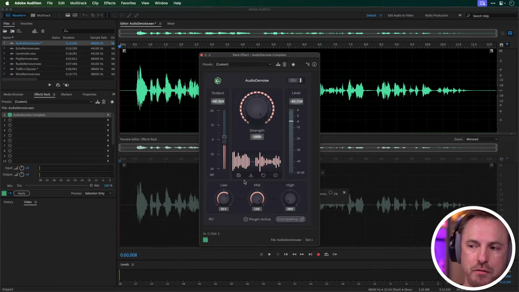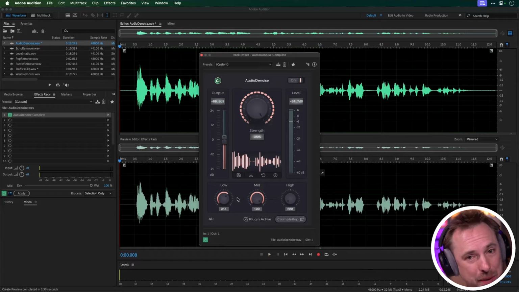Okay, so most of the background noise in this particular clip is happening in the mid-range, but there's also a little bit of rumble in the low, so I'm leaving that at 64 and the mid right up at 100. I've rolled the high audio denoise completely off because there is no noise up in the high end, and that preserves the high-end frequencies of my voice. Really easy to set. Really easy to dial in, and we can, of course, back off the strength a little to retain more frequencies in the voice.